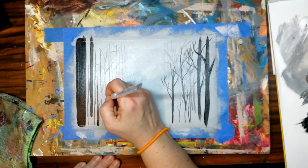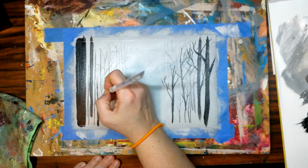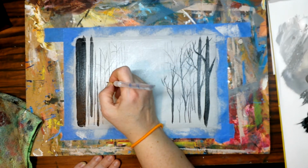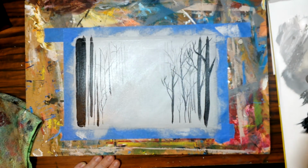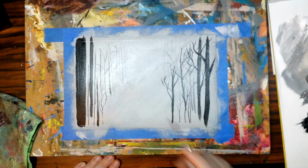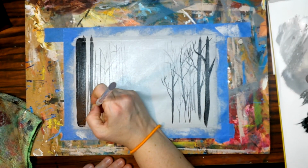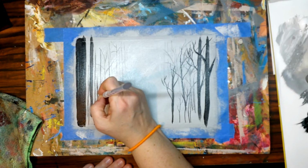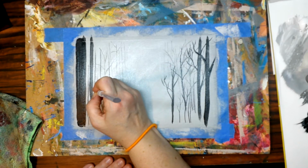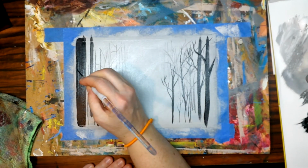And you'll see here, this is where I was talking about adding the little bit of baby trees in the front. I'm just adding some detail again with that liner brush, very, very faintly pushing with just the tip of the brush, and again, as a reminder, you can use your glazing medium or water to thin out your paint. It makes it a little bit easier to get these finer details. The only time I did not use the glazing medium is for anything that is thicker on here.